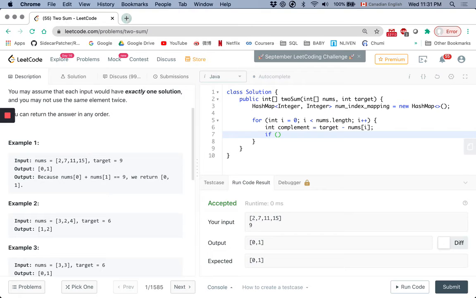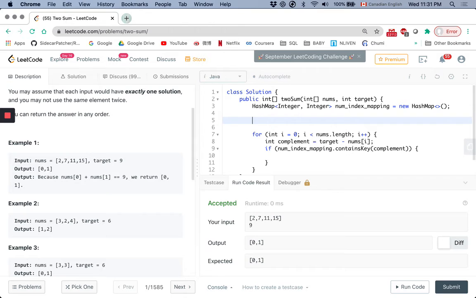If in our hash map we already have the complement there as a key, then we found the answer because the complement is the first element and the i is the second element, right? So let's define the answer.